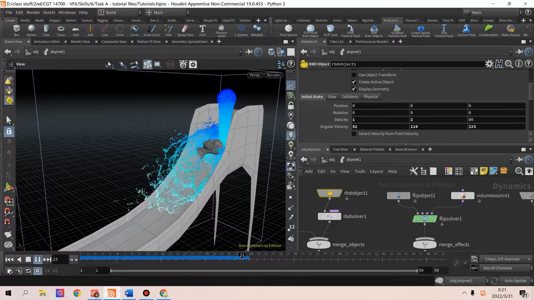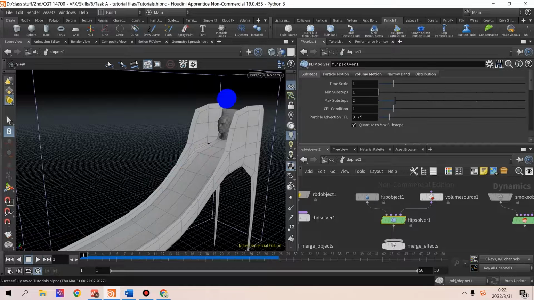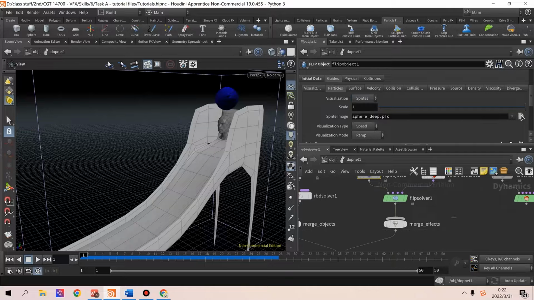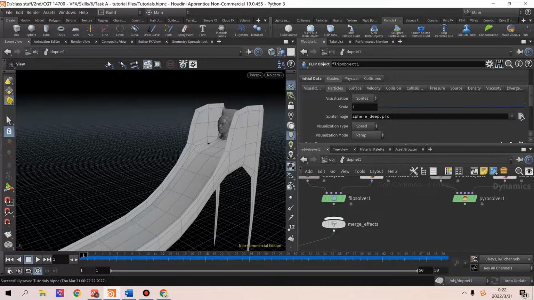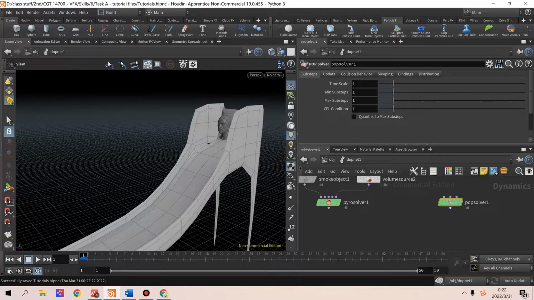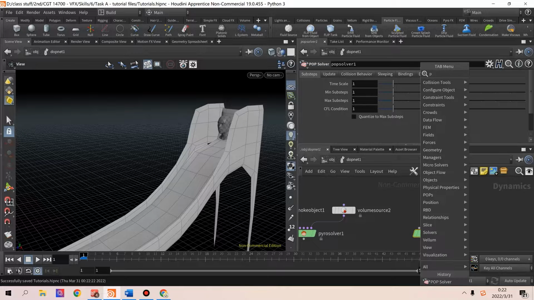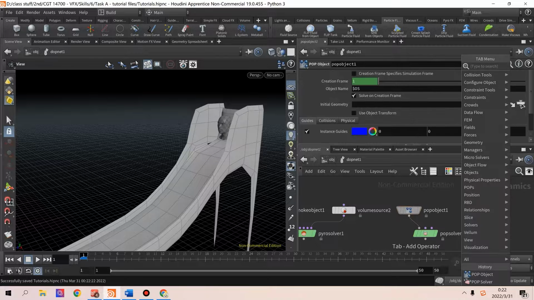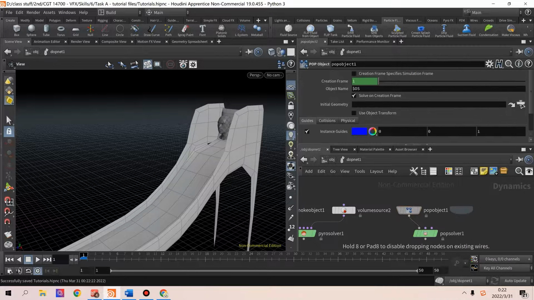Even though we have actually witnessed all of the particles in fluid objects, we still want to see the actual particles and how they can be set and behave in Houdini's DOP network. So in here, the solver we want to use is actually not a particle solver but a POP solver. And accordingly, we want a POP object and a POP source. Surprisingly, it's not a volume source but a POP source.